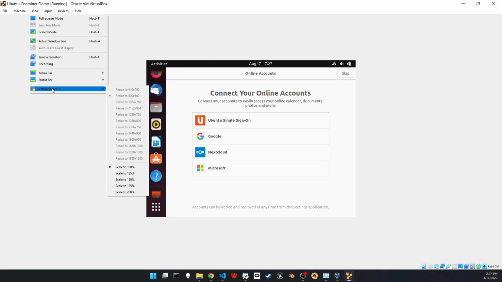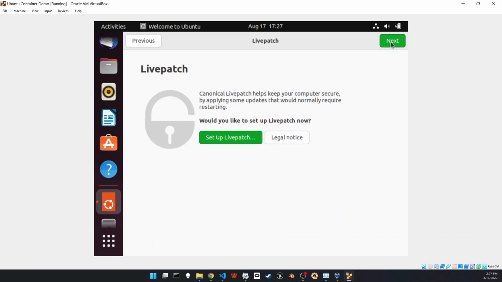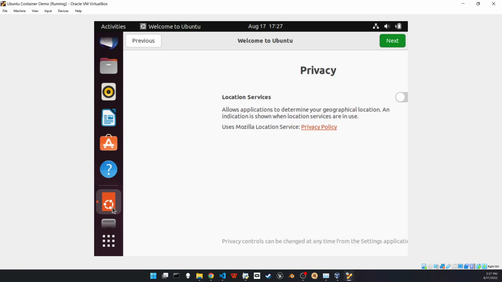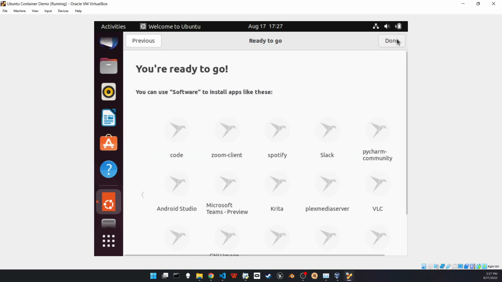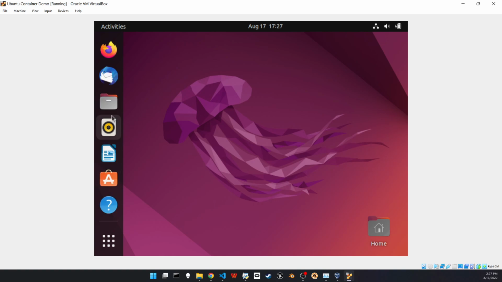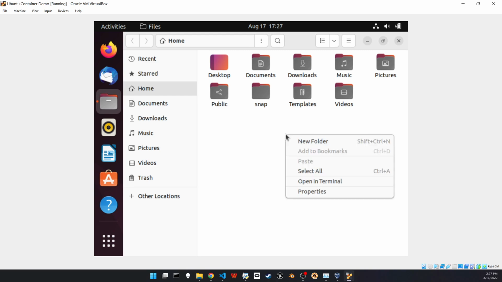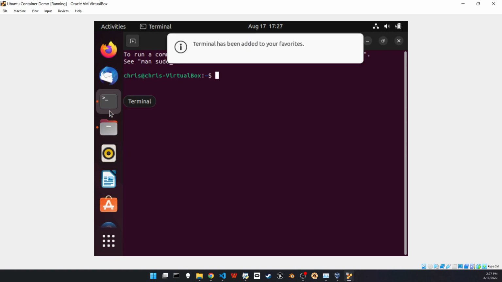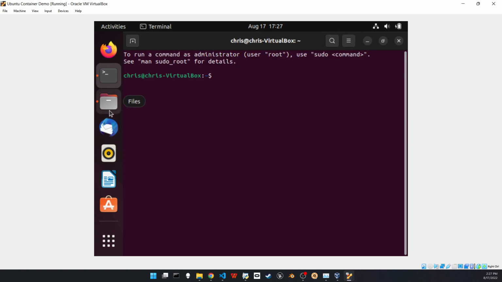So let's actually quickly scale this up a little bit. Going to be kind of blurry. We don't want to send system info. Quickly, got to finish setup here, and then we can move over to the actual container deployment. We'll wait. It should be fine. Help improve Ubuntu. We don't want to give it location, and we don't need any of that software. So, excellent. Let's open up files real quick, and we will just open this in the terminal, and we want to move the terminal all the way up here so that it's in the favorites bar. We kind of need the file system, but we're after the terminal and the browser. Browser is going to be incredibly important.